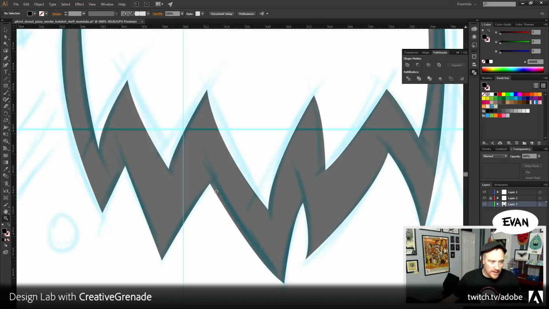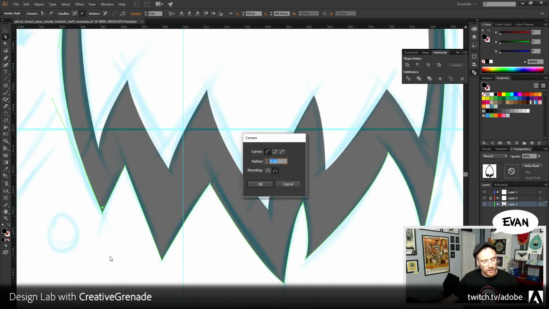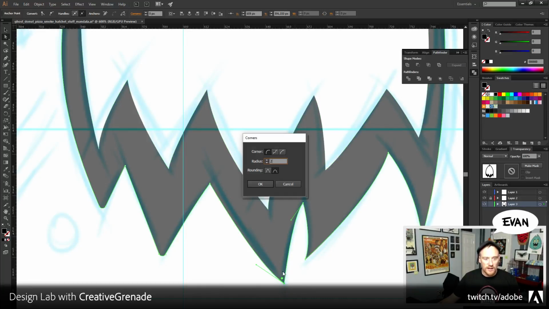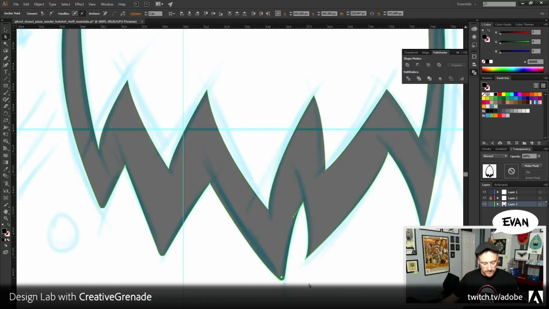I don't know when this got introduced. I don't know for how long I've missed this, but if you select a point, this is really cool. You get this little dot, and then you can round it. Man, I wish I had known that so much earlier. But if you double click it, you can actually give it a precise number here. So we're going to give this a 2. These look really cool if you're doing monograms and you want the edges to blend in a little bit. It looks awesome.